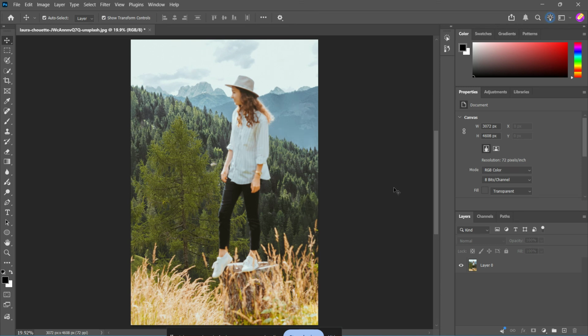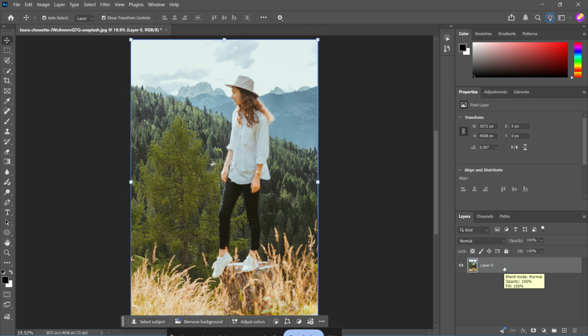Let's jump in. First, open your image in Photoshop and look at your layers panel. The very first thing we want to do is duplicate the layer. On Windows, press Ctrl and J. On Mac, press Command and J. This creates two copies of the image so we can work non-destructively. Now rename the top layer subject and rename the bottom layer background. Naming your layers might seem like a small step, but it makes the workflow much easier to follow, especially when you're working with multiple edits.